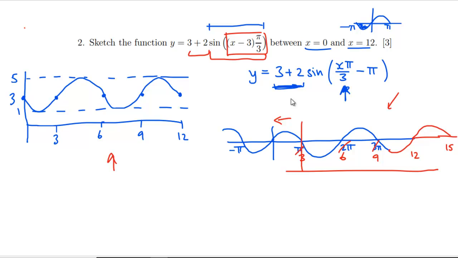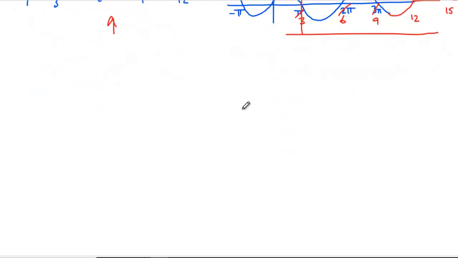As soon as you can find how often it's cycling, how often we're hitting midpoints or troughs or peaks, then you've got everything you need to know about a sine function. So I think that's a better approach. That's a tough question for 3 marks, I think. But don't feel as though you're doing a cop-out option just by plugging in some values. You do what works, and I think that works best.